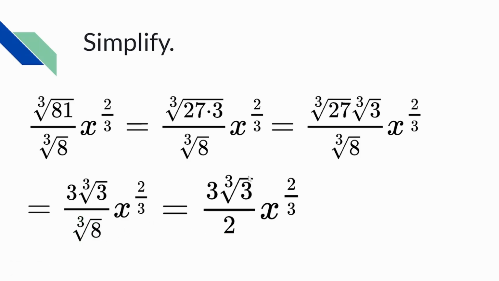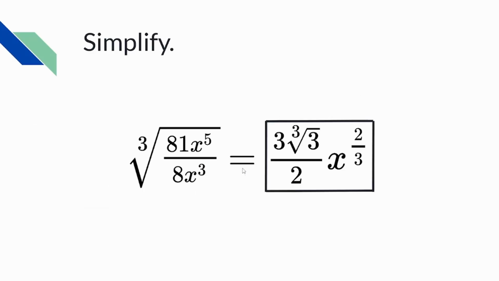This number right here is our final solution in terms of simplifying the constants, right? It looks a little ugly, but this is just a number. This number in red here is approximately equal to 2.16. But I don't want an approximate answer here. I'm going to report the exact answer with this radical. So my final answer is 3 times the cube root of 3 over 2 times x to the 2/3 power. So what I had in the beginning, I'm putting that on the left here. This whole thing ended up equaling this business on the right.